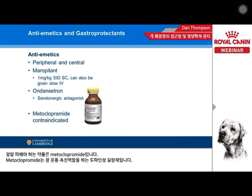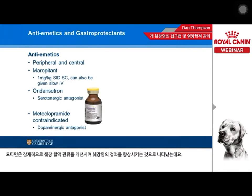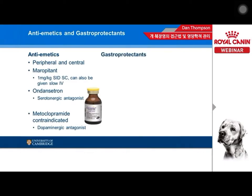The one really to avoid is metoclopramide. Metoclopramide is a dopaminergic antagonist with reasonable prokinetic effects where gastric emptying is concerned. The issue with metoclopramide is that dopamine infusions have been shown to improve outcome in models of pancreatitis, potentially due to improving pancreatic blood perfusion. It follows, therefore, that antagonizing this in the way that metoclopramide does has the potential to worsen the pathology. In view of the wide availability now of maropitant and its good efficacy, metoclopramide no longer really has a place in the treatment of pancreatitis and can't be recommended.